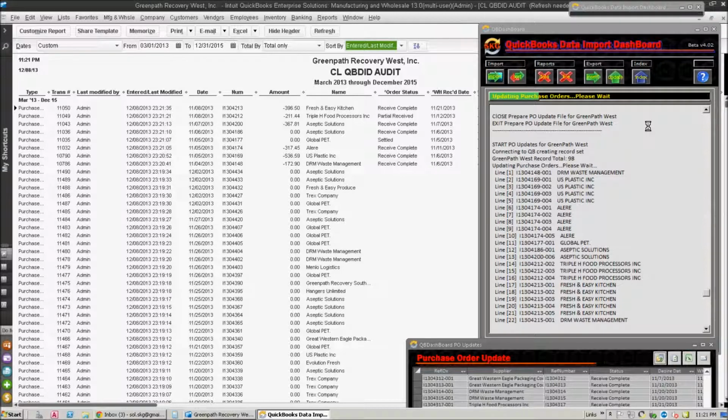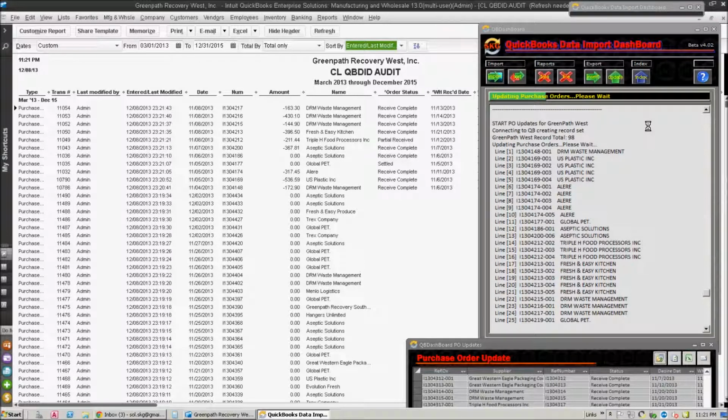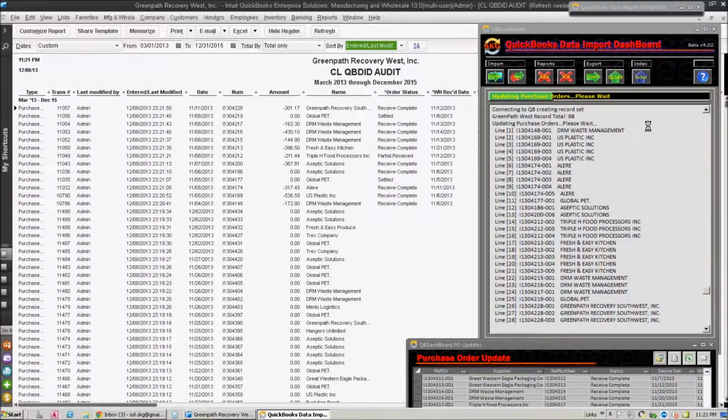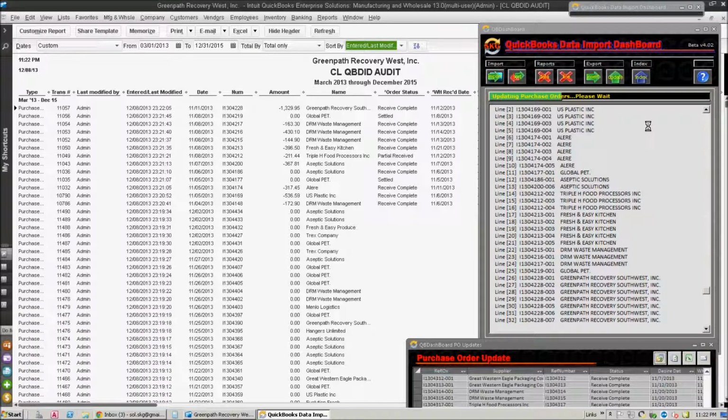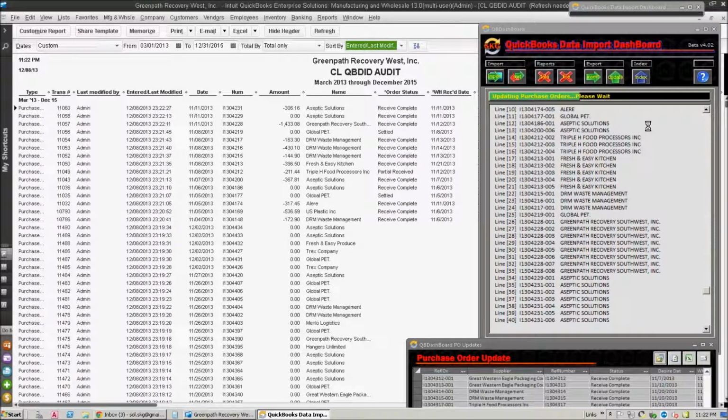So you notice now here in the audit report that the detailed line items are being filled in, and that's evident through the pricing for the item line coming in there. Now that pricing is coming from the QuickBooks inventory file, where the cost amount is located in the inventory maintenance file. Some are populated with a cost, some are not, like Global PET. On that particular item, it's marked settled, and in the QuickBooks inventory maintenance file, there's a cost amount of 0. So, which really needs to be looked at. As this is processing, you can see it takes just a little bit longer to process the detail than it does the header records.